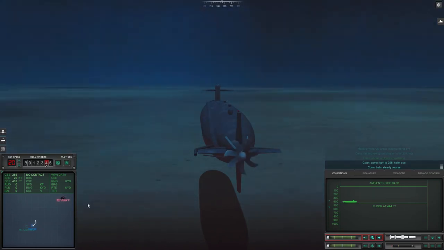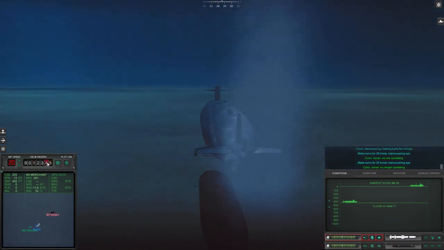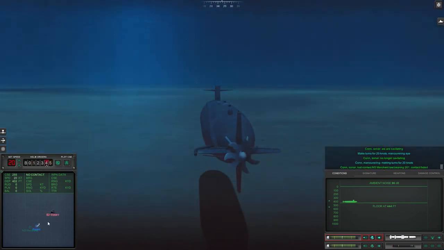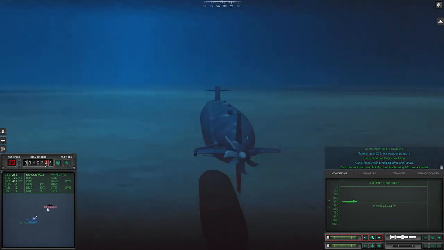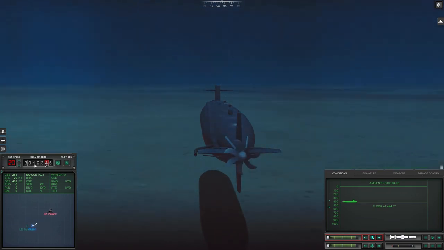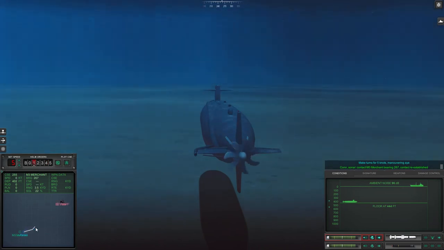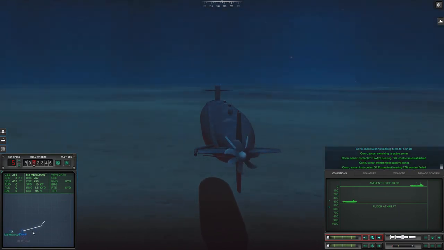He's still close to us. Make turns 4, 5 knots. Maneuvering, aye. Con, sonar, we are cavitating. What do I do? He can probably. Con, maneuvering, making turns 4, 2, 0 knots. Turns 4, 5 knots. Maneuvering, aye. Give me a ping. Con, sonar, switching to active search. Found him. We were in his baffles the whole time.